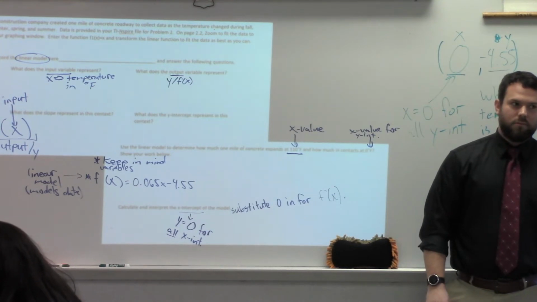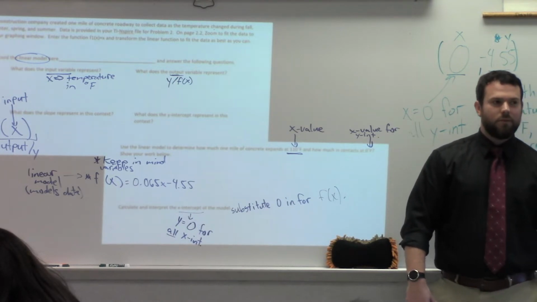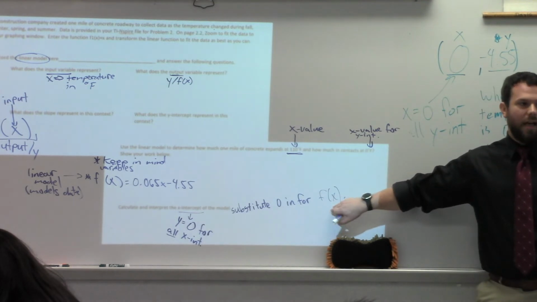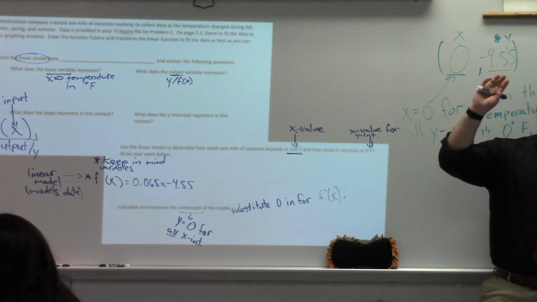So basically, when we write the problems, they'll put f of x. We gonna put f of 0? No, you just gonna put 0. Right. Notice I said substitute 0 in for f of x. Not for x, for f of x. Which is y. Correct. And then you just put it in the capital. So basically, well, you have to solve that equation. Yeah, but okay, now, hold on.